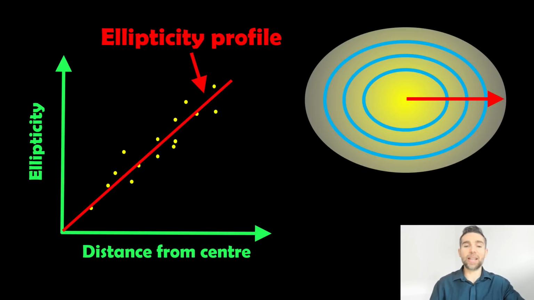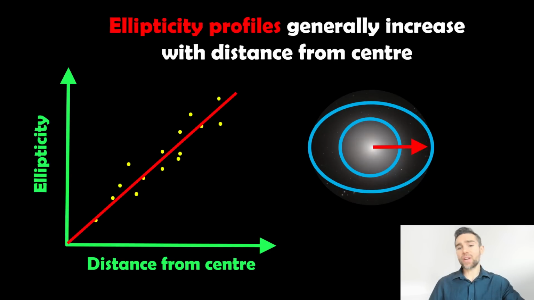It's not typically going to be a linear response like this, but we do get this ellipticity as a function of distance. So generally, for most galaxies, what we typically see is that the ellipticity increases with distance. So what does that actually mean physically? Well, it means that the outer parts of the galaxies, the isophotes, become more elliptical. And in the centre, they're kind of closer to being circular. And that's a general rule for quite a lot of these elliptical galaxies, that they generally have a positive relationship between the ellipticity and the distance from the centre.